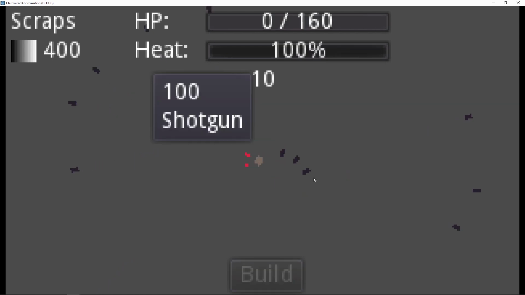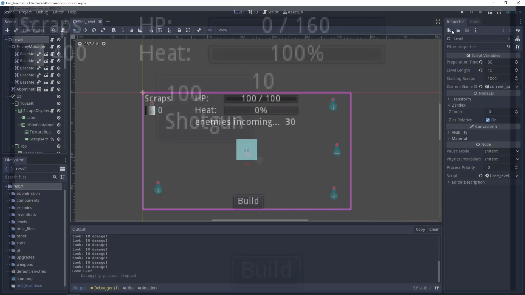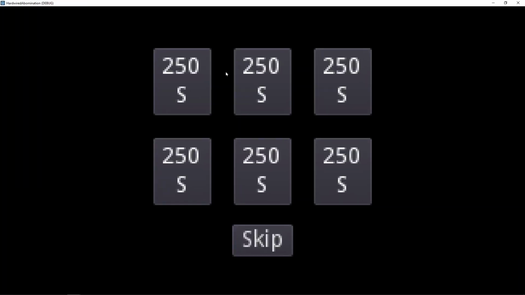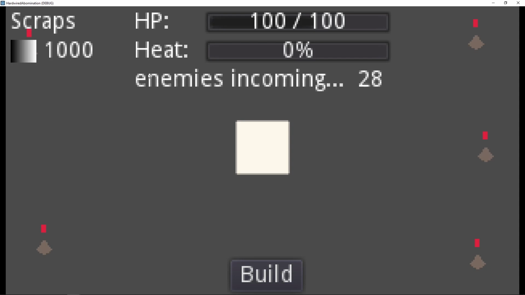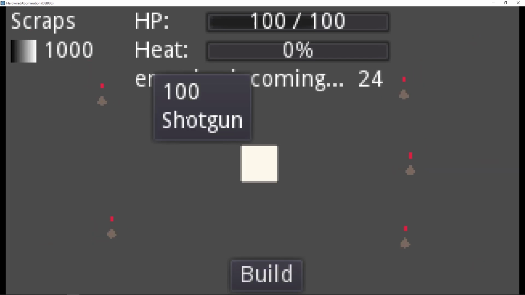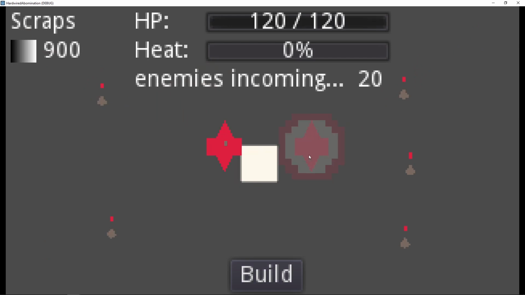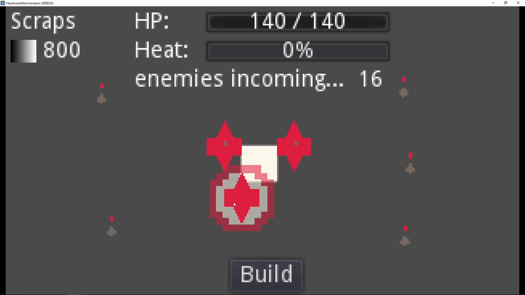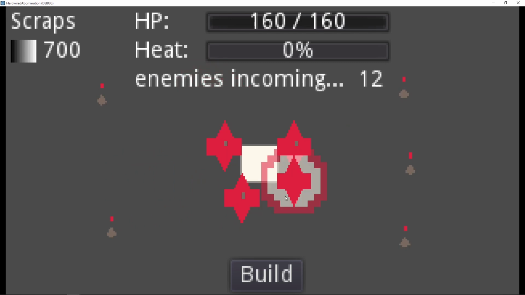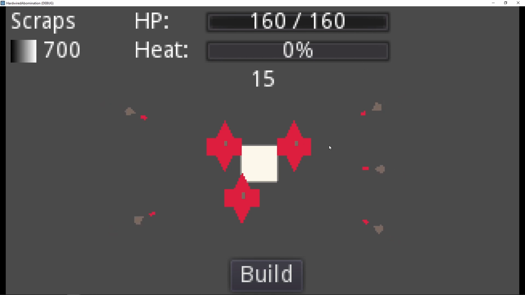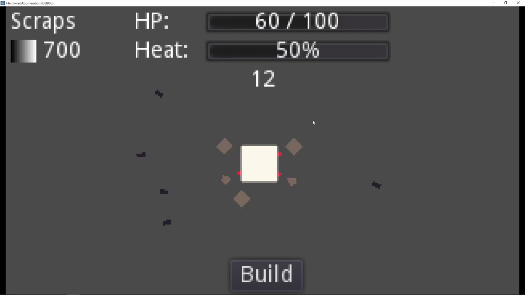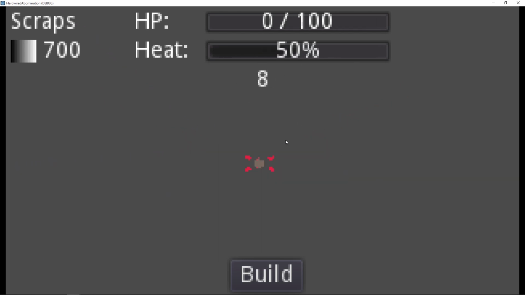So when you build the towers, you can see that I already lost the game. But maybe it happened too fast, so let me show you again. So the idea was that you can buy upgrades, you have the scraps. So you're basically building this giant scrap robot metal thingy, and you can buy shotguns, for example. So the problem is when you build too many towers or too many components, the tower can overheat. So this was another gimmick. You'll see this heat bar here, and when the shotgun tower starts shooting, you'll see the heat go up. So if you build too many towers, then you can't power them all. But if you mismanage them, then you'll quickly lose all your base, like in this case, right?